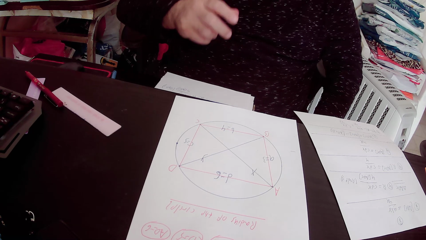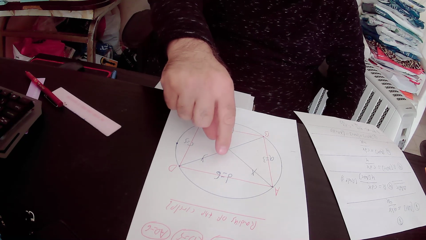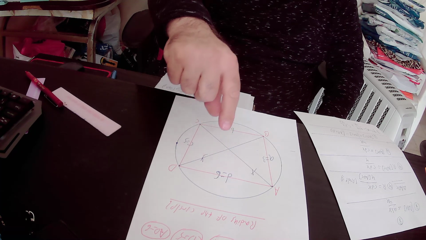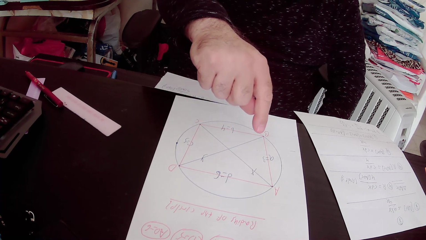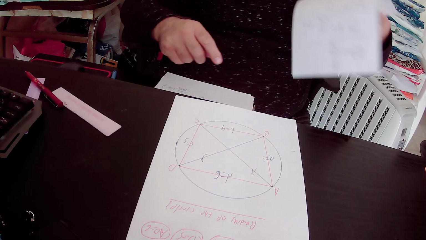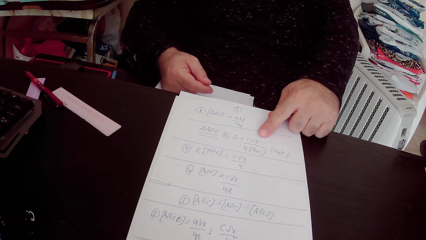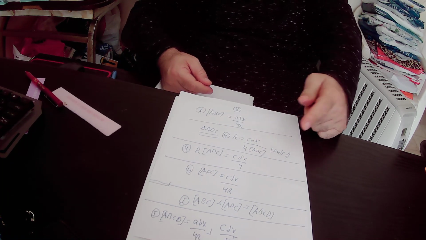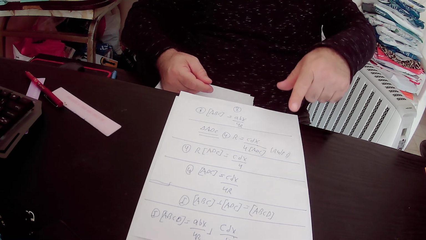Therefore, according to rule number 3, the radius of this circle that circumscribes triangle ADC will be equal to the product of triangle ADC sides, that is to say, C times D times X, over 4 times the area of triangle ADC. So here we will multiply according to rule number 3, of course.